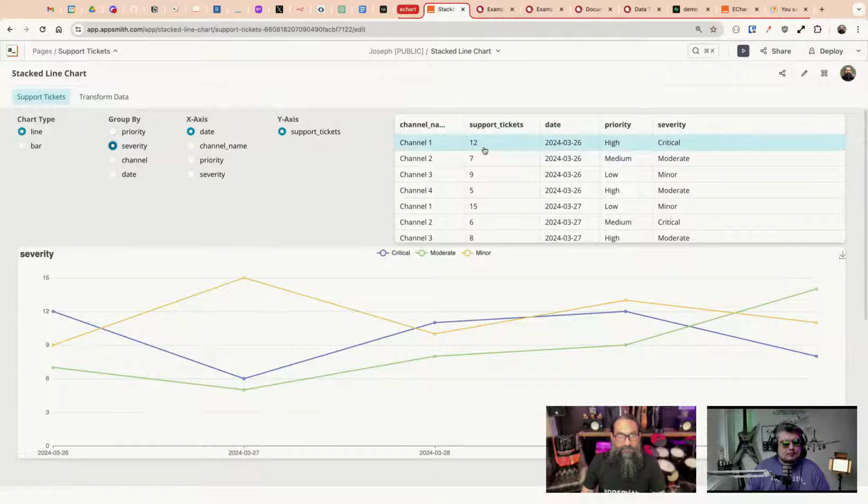With this particular data set, the only integer, the good one to chart for the Y axis, is the support tickets. But this could potentially have multiple X and multiple Y axis options based on your data set. These options here are being generated from the data. It's looking at the existing data that I'm passing in and saying, here are some column headers, and it's letting the user choose those and making it all dynamic. So that's what we're looking at building today.